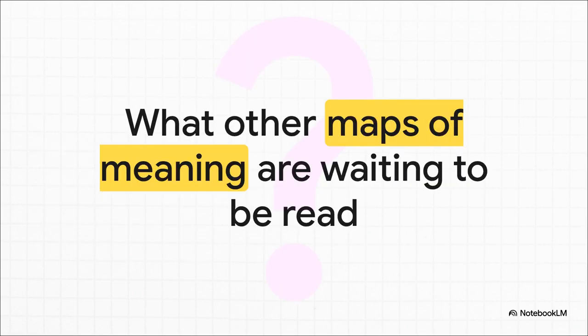And that's really where we have to leave it. Whether you see this code as a literal truth or a beautiful metaphor, it pushes us to ask a really compelling question. If a structure this complex and beautiful can be hidden in something as familiar as the alphabet, what other maps of meaning are out there, all around us, just waiting to be read?